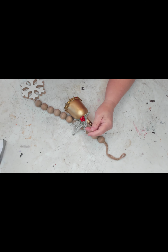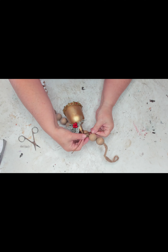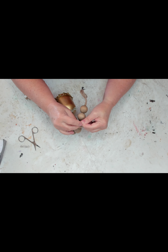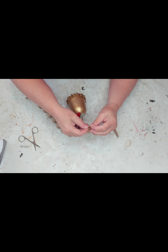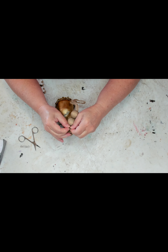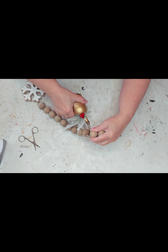So I take the bell and I go down two beads from the top. First of all, I cut that string, that loop. Don't do that. Just leave it as is, and you could tie it on there. You don't need to cut it. I'm sorry that I cut that, really, because if you wanted to take the bells off of this and just use the bells by themselves, you could do that, and you can use them as ornaments on your tree, or hang them on doorknobs or whatever. So don't cut your hanger on your bells. Just leave it as is, and I'll show you what I do when I put the next bell on.